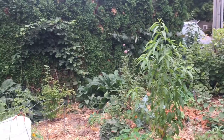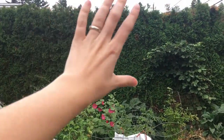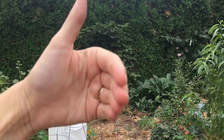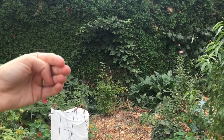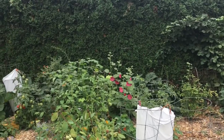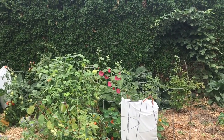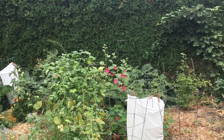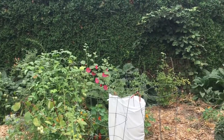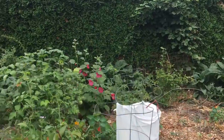Panning back through here, I wanted to talk about some things growing along this back hedge. This is my neighbor's arborvitae. The wind comes in from the gorge, strong wind from the east, and this actually provides a fantastic windbreak. Right along the hedge, I'm able to grow some things that are a little more sensitive. I have some very young feijoas, pineapple guavas, the other name for them. They grow very slowly, so they're 3 years old, but still very small. I have some Triple Crown thornless blackberries, some other things that are more delicate.